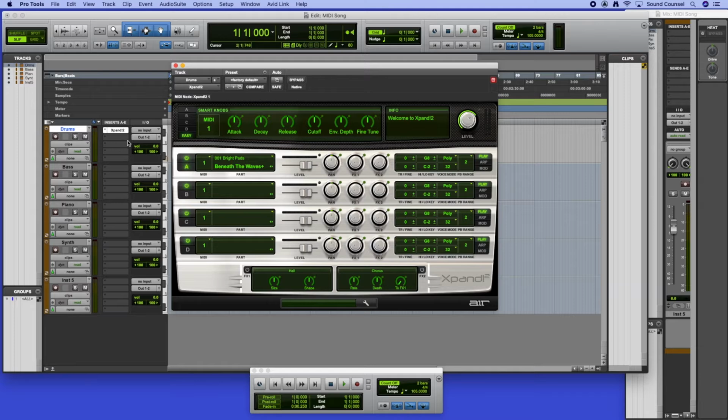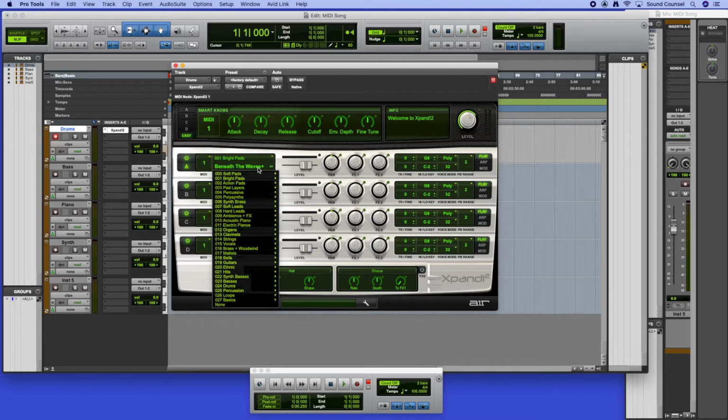Now, in order to trigger the sounds, I can't just play my keyboard and hear the sounds. I have to have record enabled. And now I can get my sounds, which is lovely. That's not a drum sound though, obviously. So what I'm going to do, I'm actually going to use loops. Somebody at Avid at Pro Tools has gone to the trouble of pre-programming loops that we can utilize for this. So I'm just going to do that.